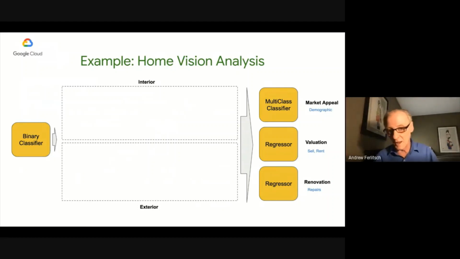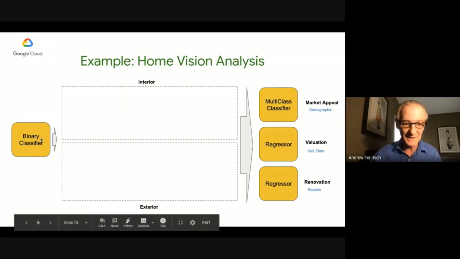We work with a lot of enterprise companies that are in some way involved with homes. It may be the selling of homes, renting of homes, refurbishing of homes. Their clients and users are typically uploading pictures of their homes to their website. Historically, these would be manually looked at or evaluated. Even that is now being fully automated with models. Typically when photos come up, some are going to be outside, the exterior, and some are going to be interior, specific rooms. So you might start with a binary classifier.